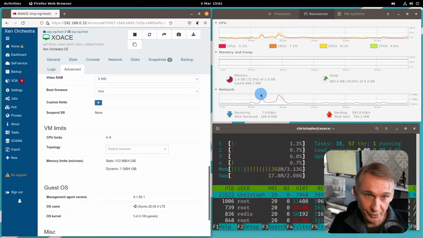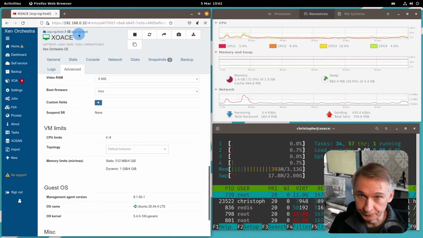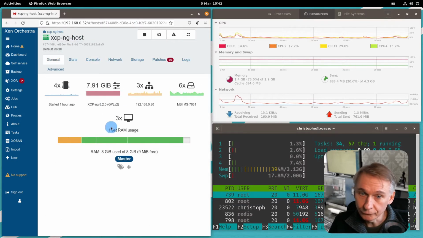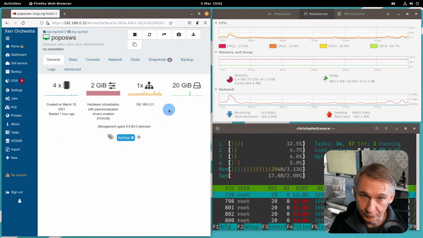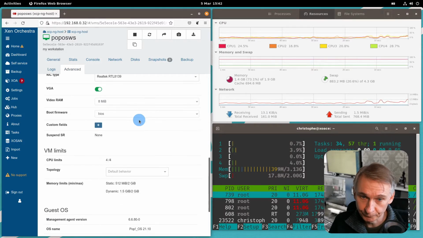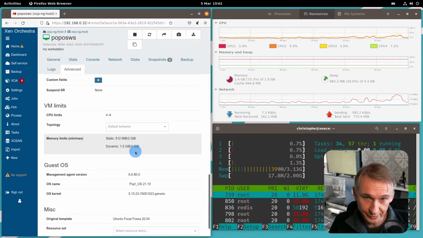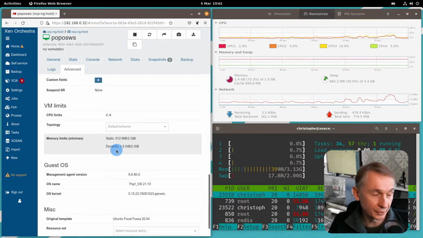The same for my Pop!_OS that's running. If we look at the virtual machine of my Pop!_OS workstation, normally the maximum that can be assigned is 2 gigs, and the minimum is only 1 gig and a half.